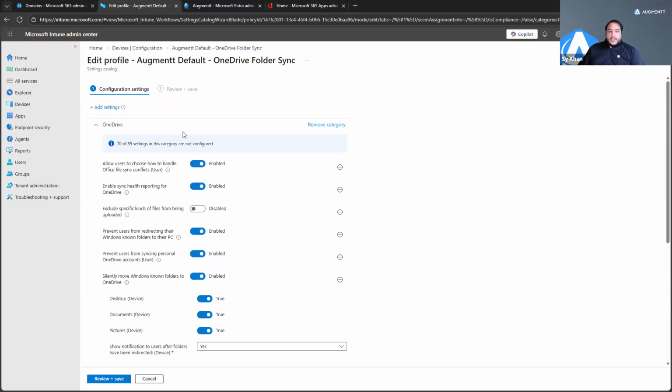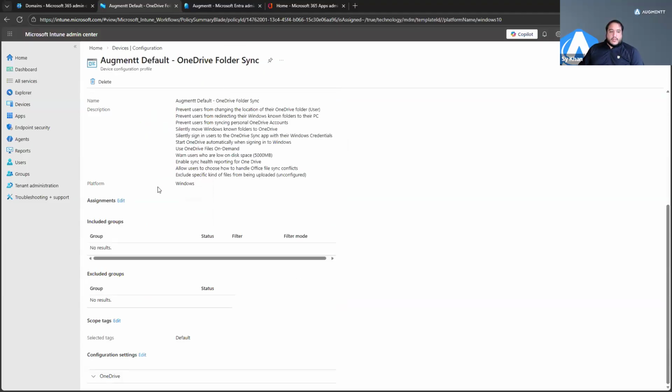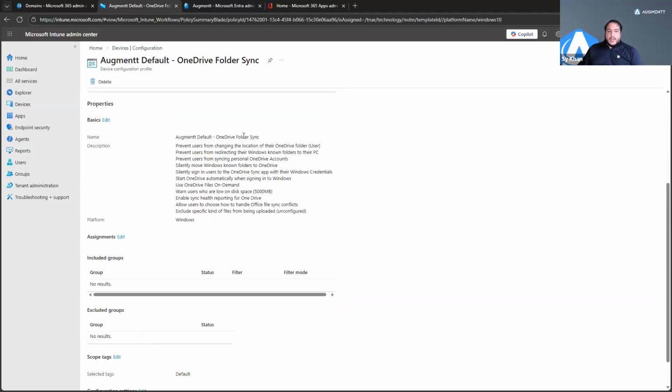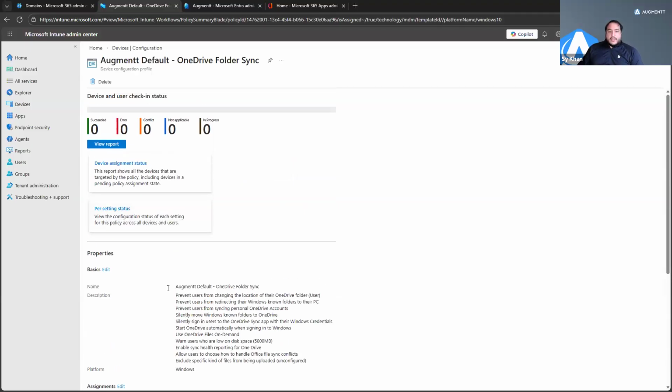Similarly as before, you would then choose a group that you assign this to. In our case, you can choose the Intune base, or maybe you only want a certain department to have OneDrive folder sync. Maybe you only have licensing for a certain department. You can choose that specific subgroup, and it would still get the compliance policies if it's a member of Intune base, and they would get this policy as well. This has been a big time saver.